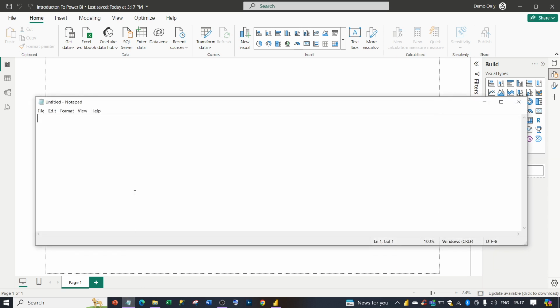Power BI stands for Business Intelligence Tool. This is called a BI tool. A BI tool generates insight from the data. Insight means the data in row and column format.